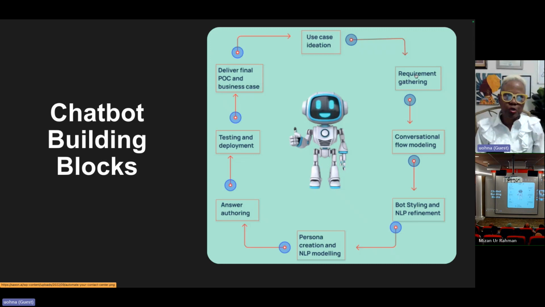Because even if you're using OpenAI or any of the other models, and they are trained on massive amounts of data, their training data may contain the response to that question that the user has, but it may also contain a whole lot of other responses.